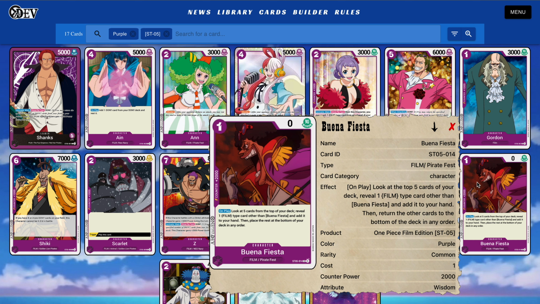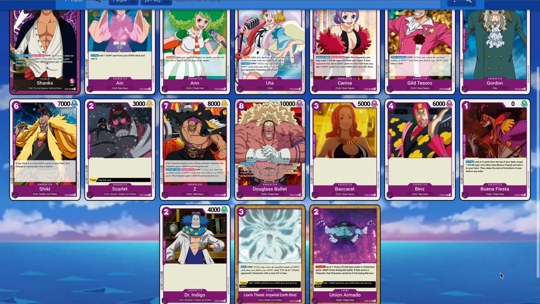I actually like how Festa has 0 power and instead has the counter. I would imagine you're most likely going to want to play Festa just for the advantage, but at the same time, having 2 counter is not bad at all. So I think this is a great card, especially for this deck.